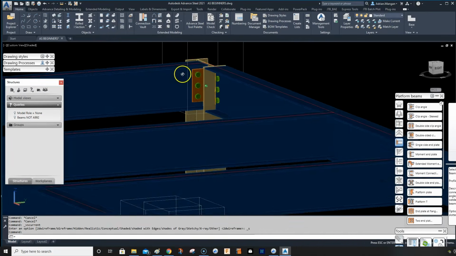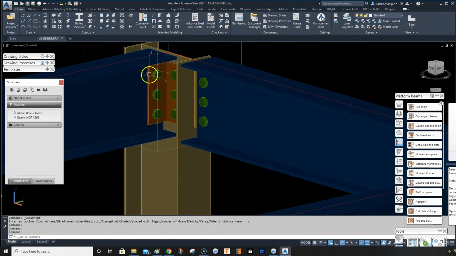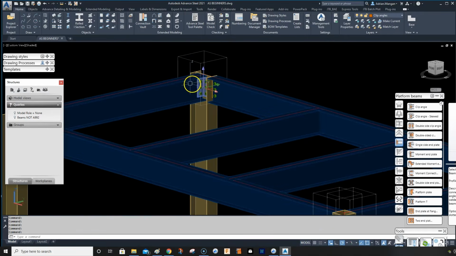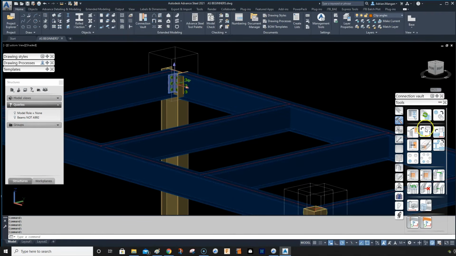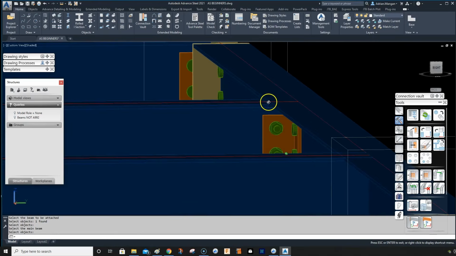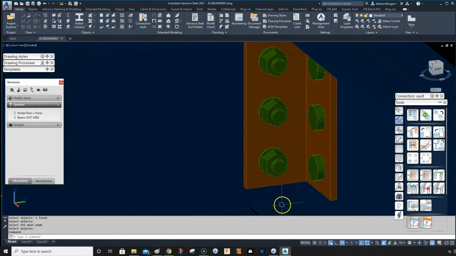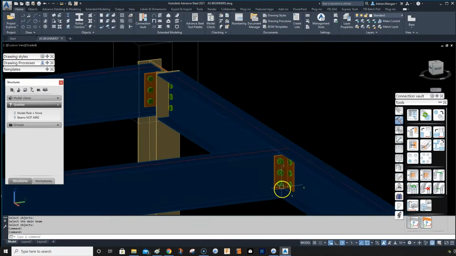If I change this, now if you click on this, and if I want to copy this, let's say, I can copy this over here. The problem you're going to have is this is going to have copes on the top and bottom. So if I copy this over, if I use the regular copy, it's going to be a different situation. So I'll use the regular copy, not the copy as a giant group. You can see it looks okay. It's not great. The bottom seems a little weird.